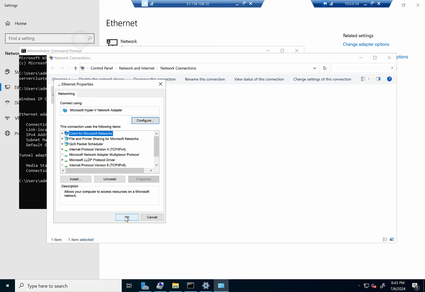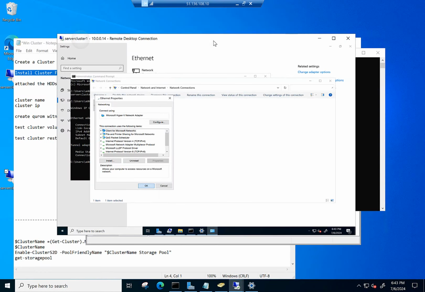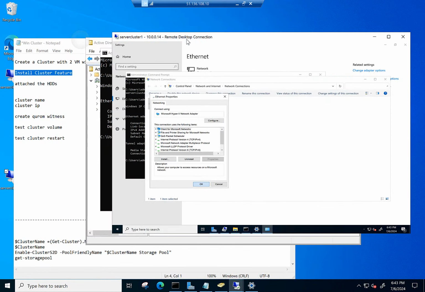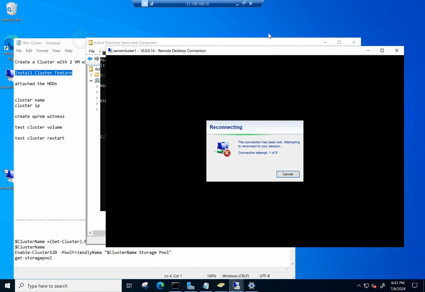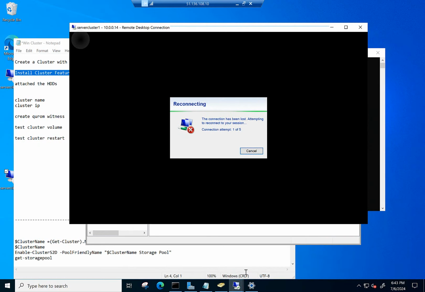When I click OK, now I will face some disconnections for some time to recognize the IP address as it becomes a static IP address. Right, we'll come back soon.